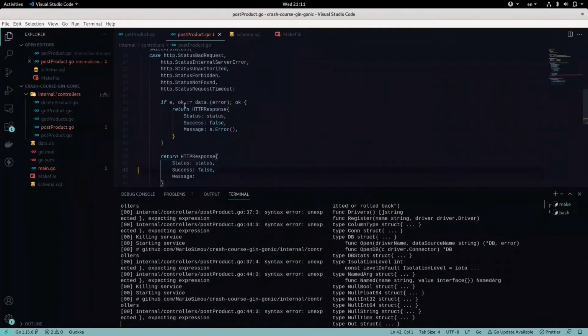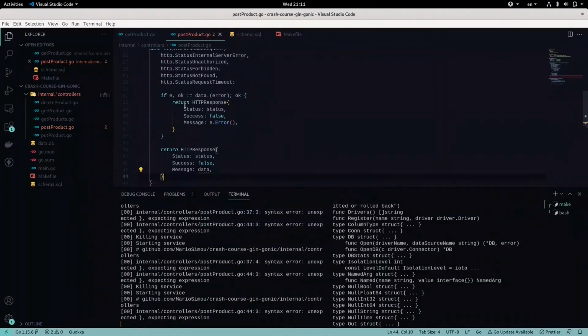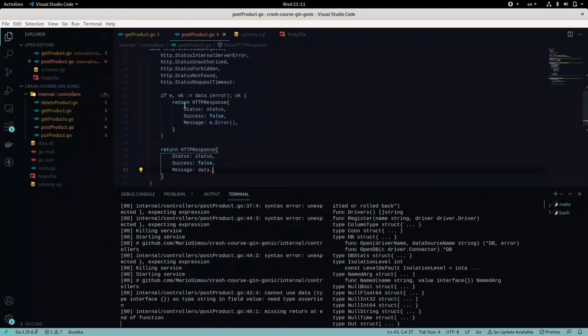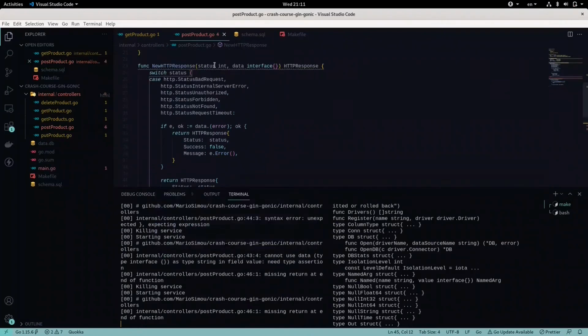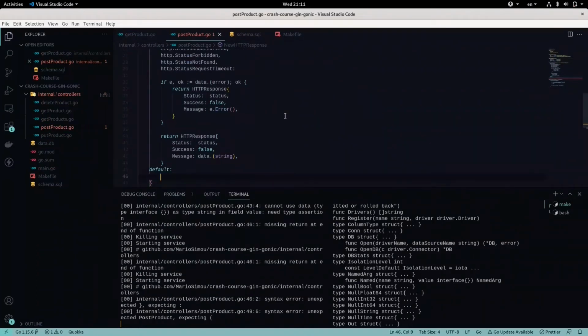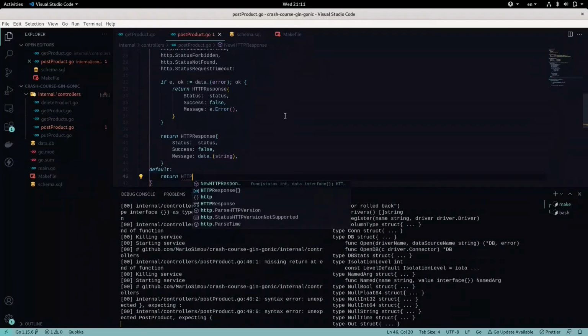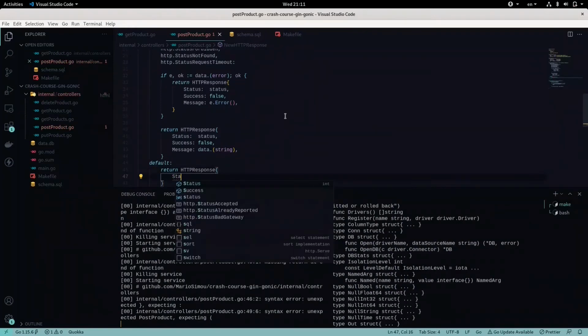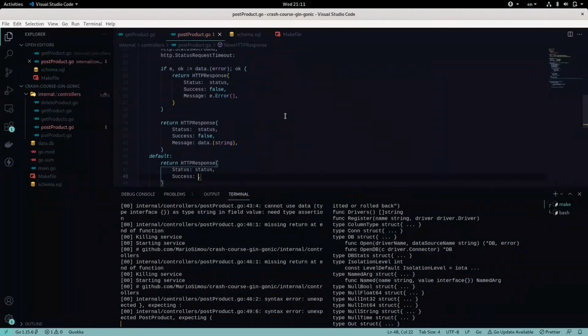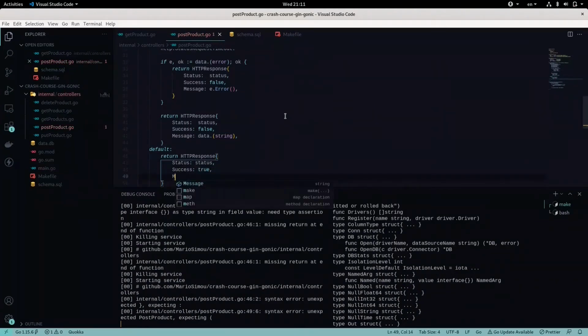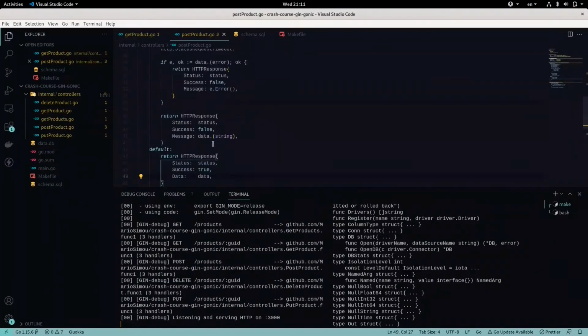If not, then that means it's a string, and we'll actually be casting it into a string. In any other case, we assume that the response is successful, and we're gonna return the status code that has been passed as success, and the data that has been passed.